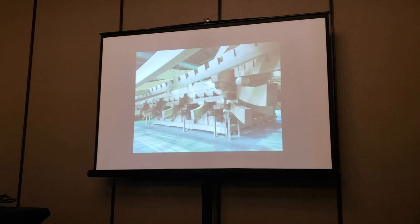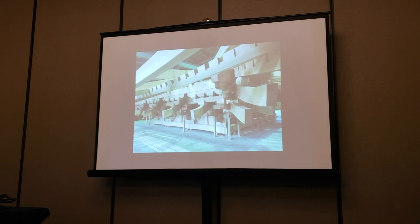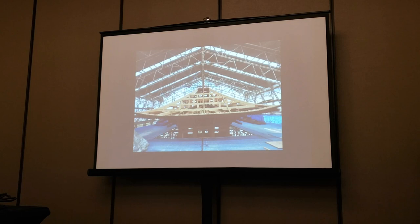From what I've seen when I was there, they'll make a full-scale drawing of that, and that's how they obtain all their angles, their true lengths, true widths of their pieces. And what this does for them, like it does for the French and the Germans, is enable them to preserve and keep their architectural, cultural landscape. So when we go to Japan, we can admire these buildings that have been around for 1,000 years because they have the skill and ability, and they're still being taught how to preserve them. And I think that's wonderful. And not only are they using it for the preservation and restoration of their structures, but also for new construction.